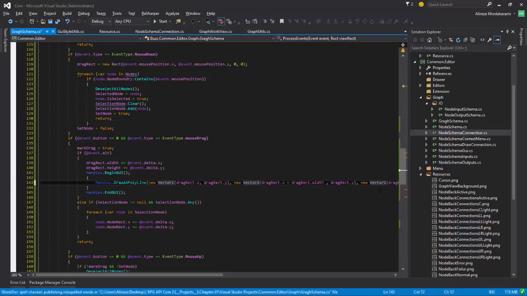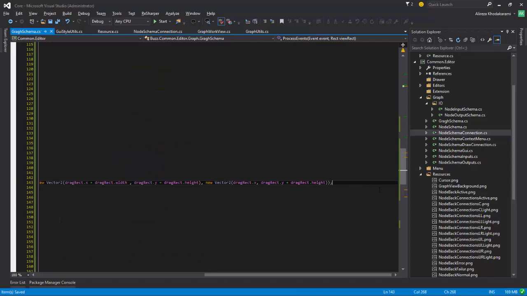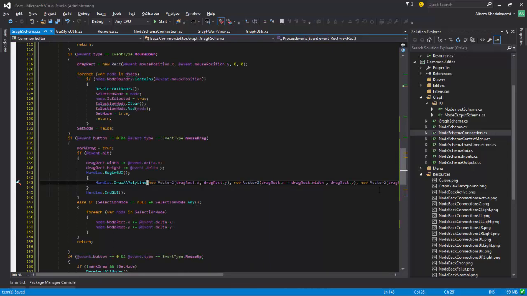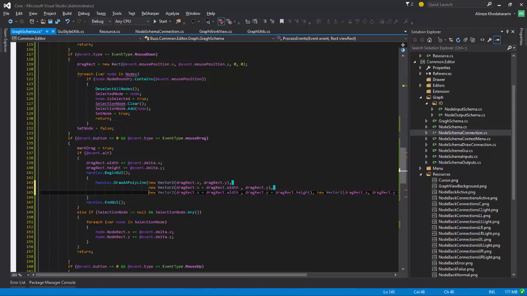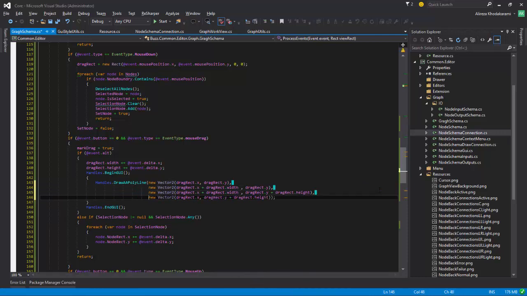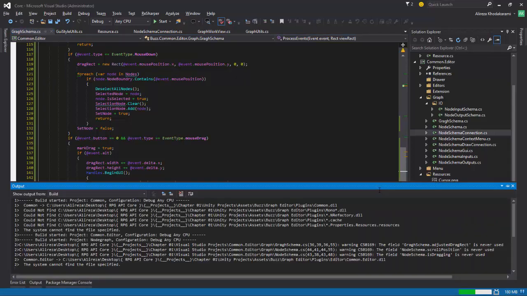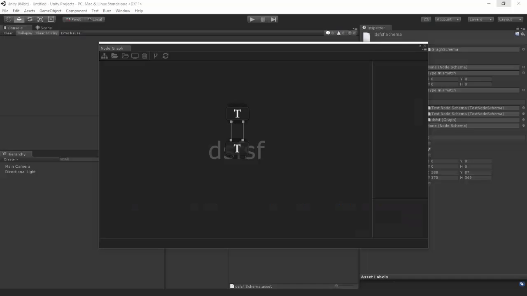New Vector3, comma, that. That's the correct way. Okay. Build. Let's see if it will work. Although I have a fetch, yeah, it won't work.